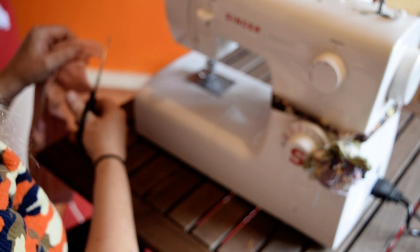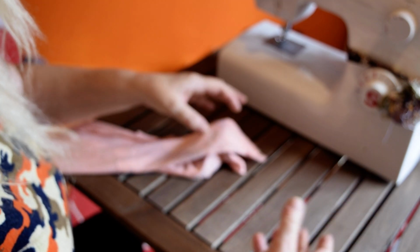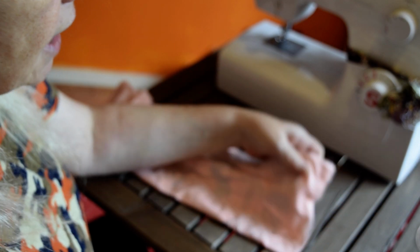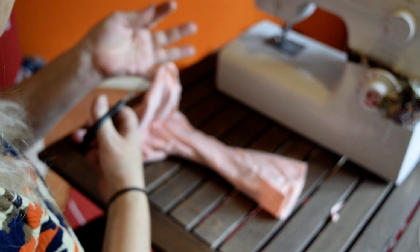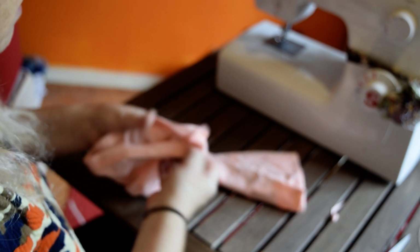Now when we take it out of the machine, make sure that you've got a long bit of thread hanging out, because otherwise when it starts up again, it uses so much thread that it unthreads the machine. I'm just going to take off that bit of thread, and again you can tidy this seam if you want to. Now this is the beginning of the other one, so I'm just tidying that now. I'm going to turn it inside out. That's easy enough.